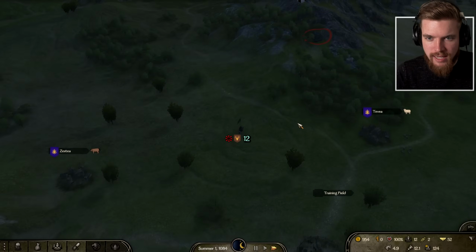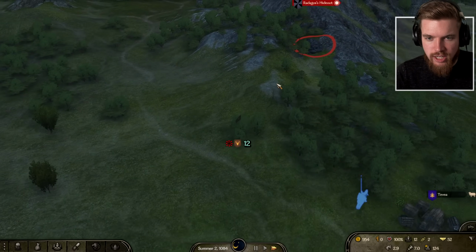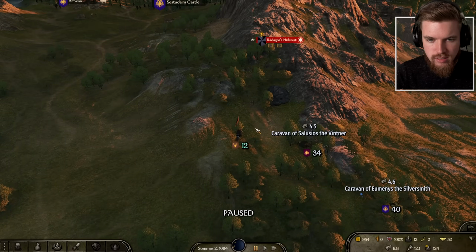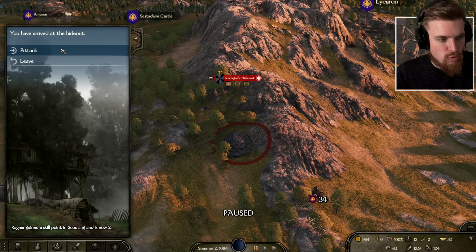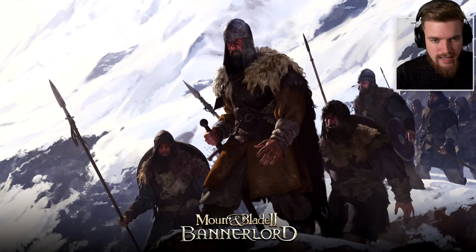So we're heading over to the bandit camp now, and it is currently nightfall. But it should be dawn actually by the time we get there. You have arrived at the hideout. Let's go ahead and attack them.